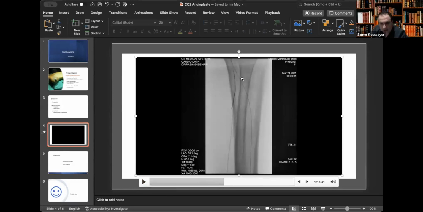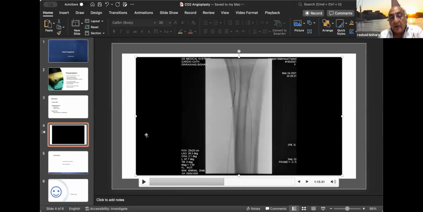Now, what catheter is this? Okay, this is the CXI 2.6. That's Cook support catheter. So that's the wire going all the way down to the dorsalis pedis and then plantar arch and then going up again. Once you have this, there are two options. Either you snare this wire into the sheath, usually there is a sheath sitting in the popliteal artery, or you go down with another wire into the posterior tibial artery, and we chose this second option. So that's the second wire going down into the posterior tibial artery.